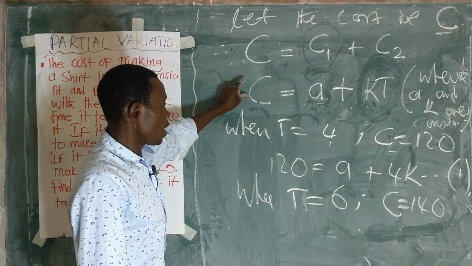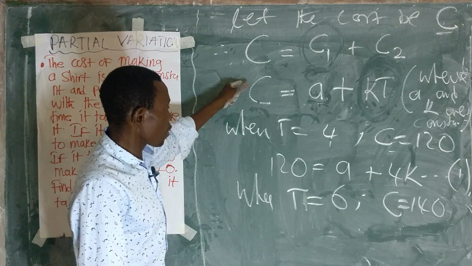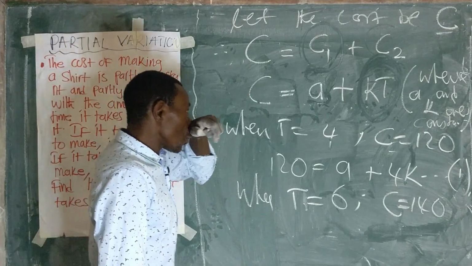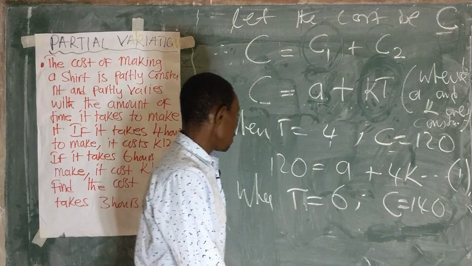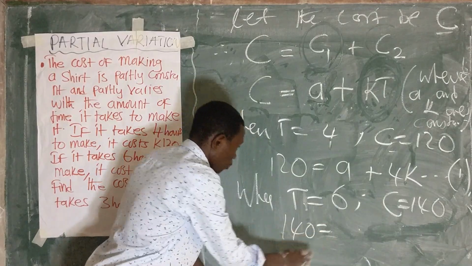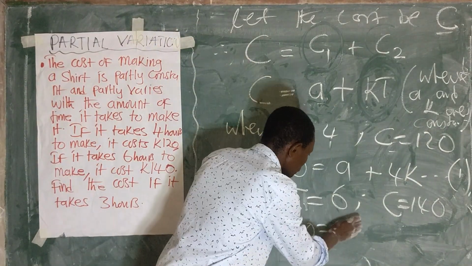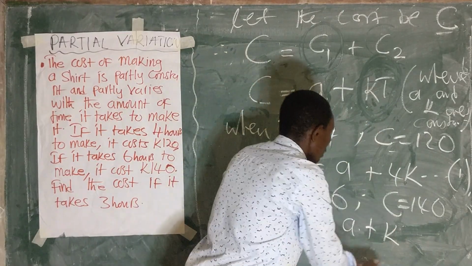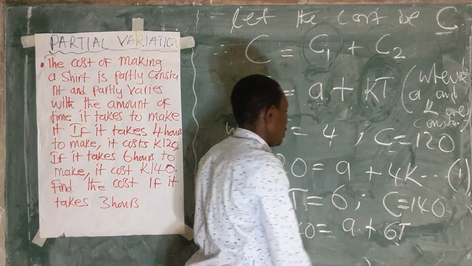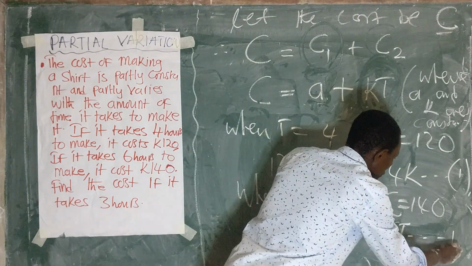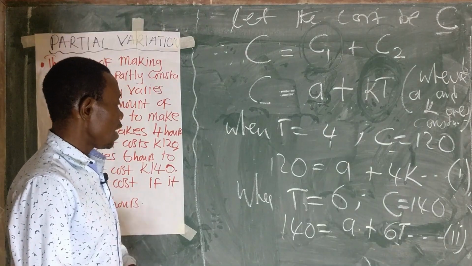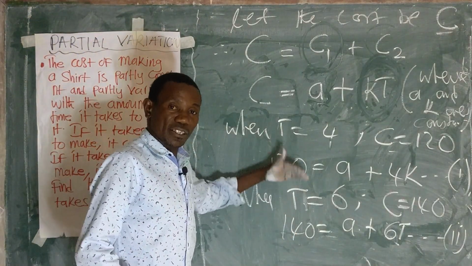This equation is always your proportionality equation. Though I've not mentioned it, you can analyze that what you have here is a proportionality equation, only that it is incomplete because we don't know a, we don't know k. So with this, we're going to substitute wherever the C is, we write 140 is equal to a, which is not known, plus k, which is not known, but the time here is 6. So here you multiply 6 times k. You have got 6k. So this comes in as equation number 2. So to find k and a, you have to solve the two equations simultaneously.